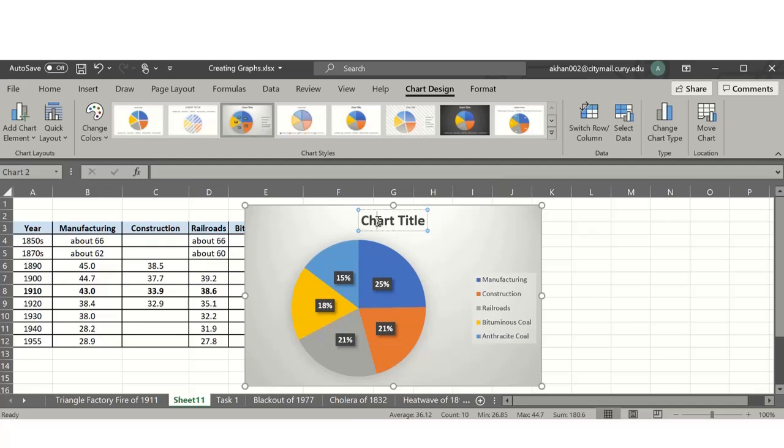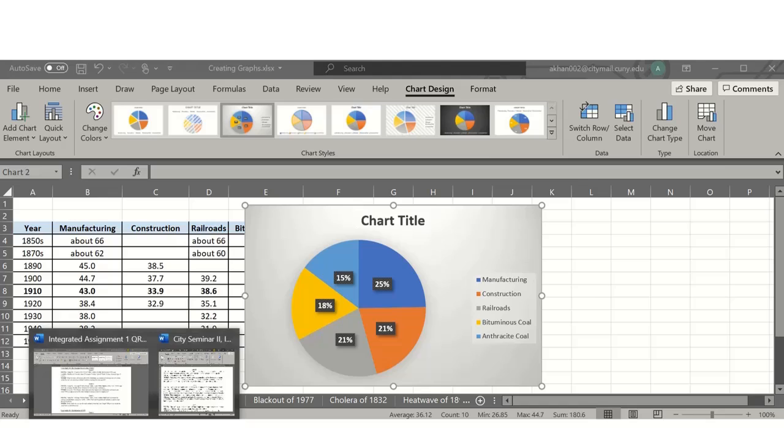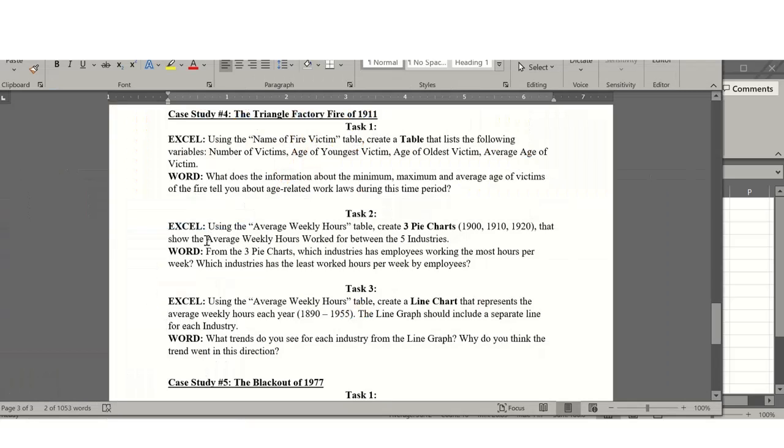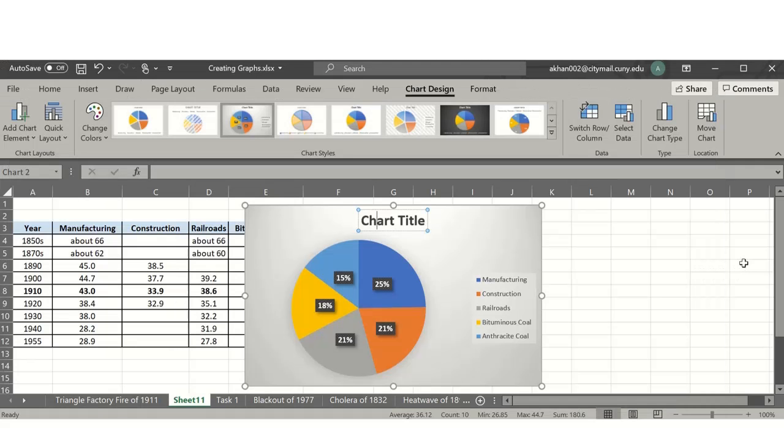And here you would write the title being average weekly hours worked. So this would be pie chart of average weekly hours worked for 5 industries. Remember, in 1900, so that's really important. This one's for the 1900 one.